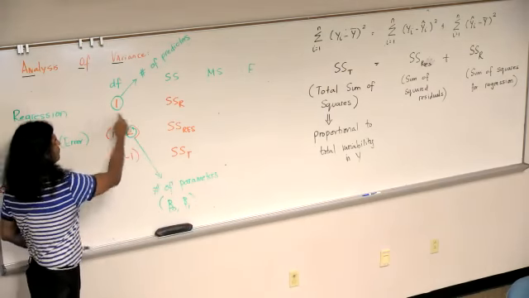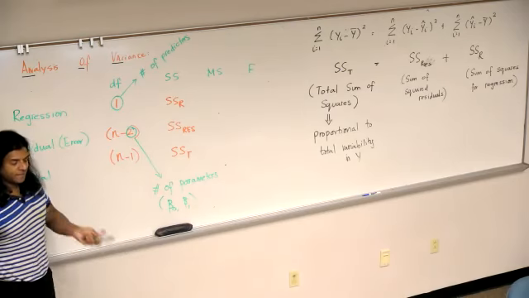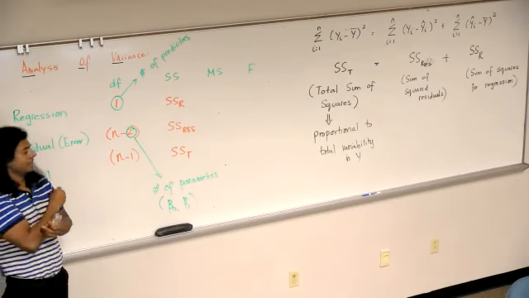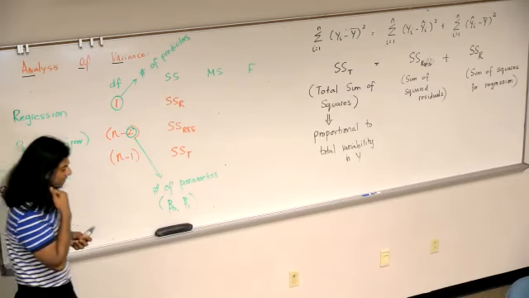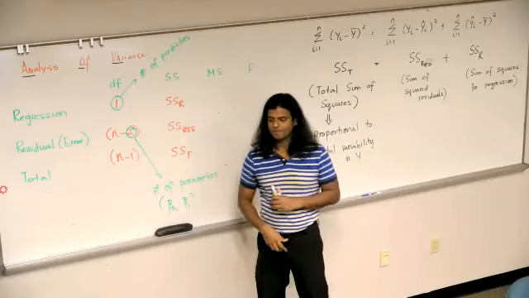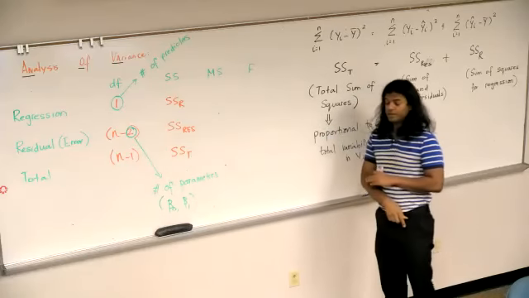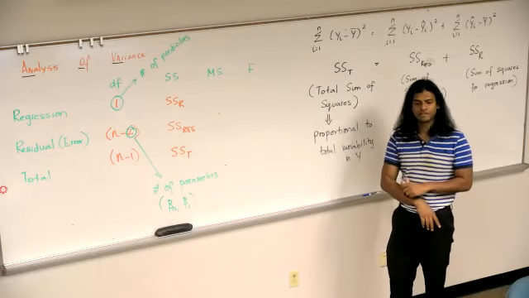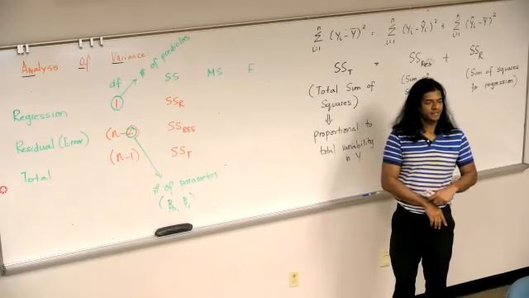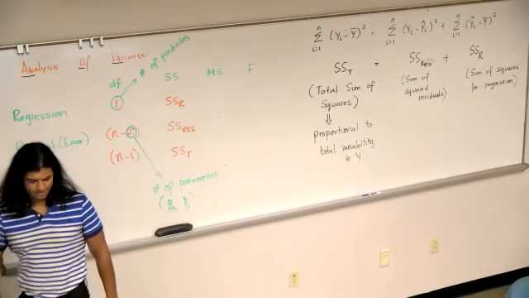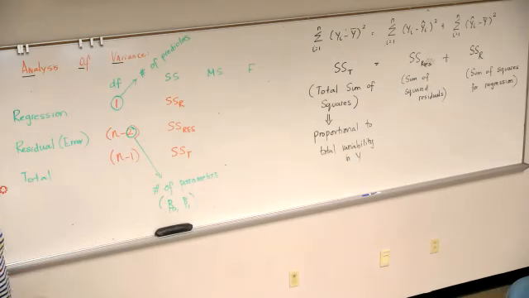And why is that 1 less? Beta naught is just the intercept. It doesn't play any role in terms of estimating correlation. It's just there. Later on, when we do estimating a regression model through the origin, we could just ditch that beta naught and simply keep beta 1. We'll get to it later. Are we clear so far?